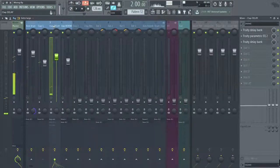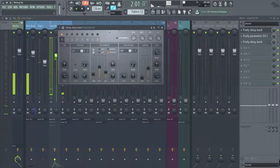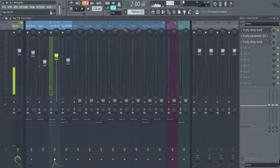I still think we're having a bit of problems with that delay. It's still going on too long, so what I'll do is go back in and I'll disable bank 2 to begin with and see how that sounds. Okay, so that's a bit better.